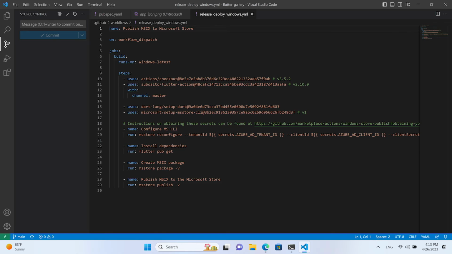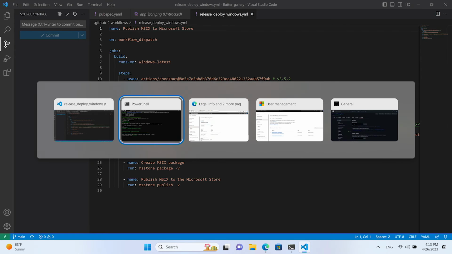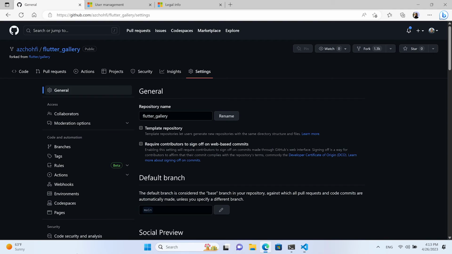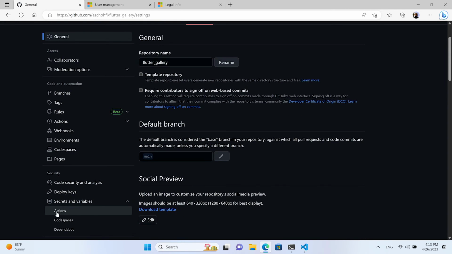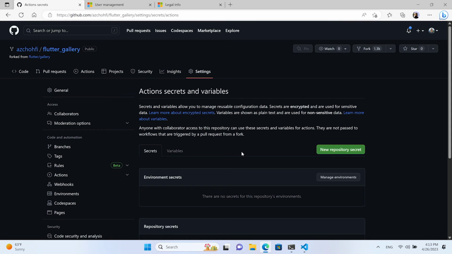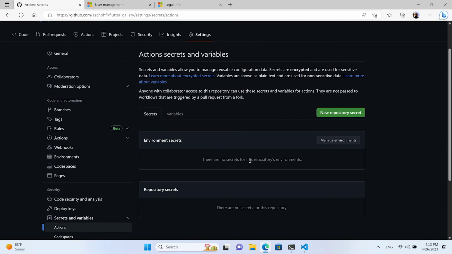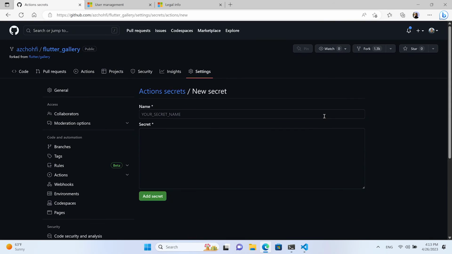The parameters we're using are passed using GitHub secrets, which we can configure only once for our whole repository. All we have to do is go to the repository settings page and click on secrets and variables, and then actions. Then for each value we need to create, we create a secret by clicking on New Repository Secret, providing the same names we're using in our pipeline.